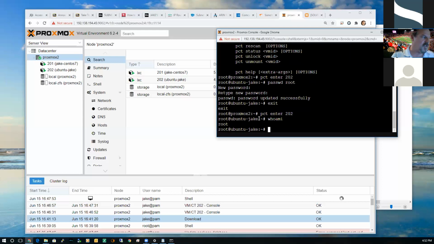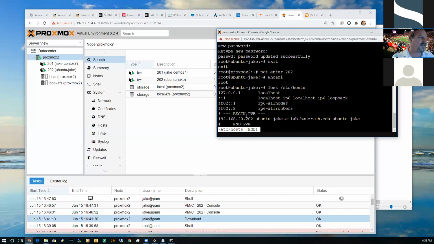There's a few commands that you can use in the command line to see who you are. If for whatever reason your prompt changes or you decide to change it, you can change that prompt and make it say whatever you want. You can always type in whoami. And you can always see what the machine is, because you can use the less command to view a file under the etc folder called hosts. It will tell you right here what the IP address is and the name of this host is. That's obviously not the Proxmox. So if I needed to execute something in the Proxmox command line, I realize, oh, I'm not there.